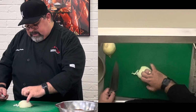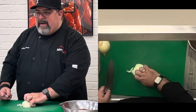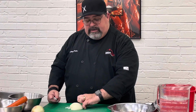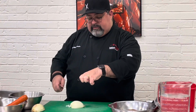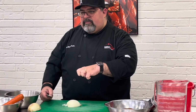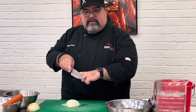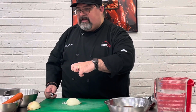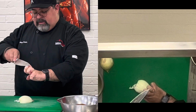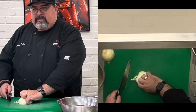So you're gonna put your fingernails on the top of the onion. Your pinky and thumb are gonna stay back, okay? Your pinky and thumb are gonna move the onion forward as you cut. Now, if you'll notice, the middle knuckle here is gonna be the biggest one. It's gonna stick the furthest out. You're gonna put your knife blade up against that, okay? If your fingernails are tucked in, like so, and your knife blade is up against that flat knuckle here, like so, you're not going to cut any of your fingers.